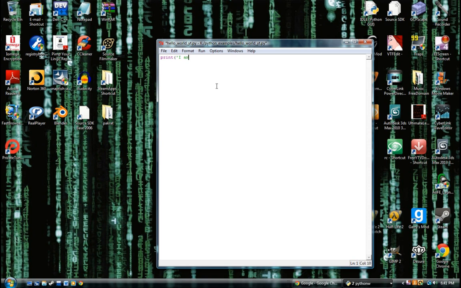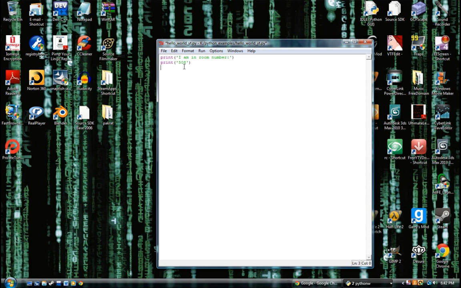quote, I am in room number, colon, and then end it with a quote, parentheses, and then say the room number, print whatever it is, 508. Oh, I'm sorry, quote, because I want it to be a literal string, 508. There we go.